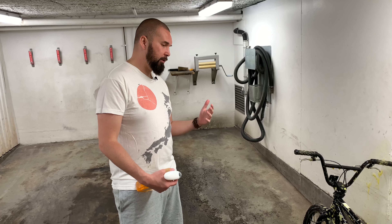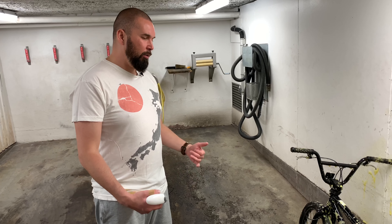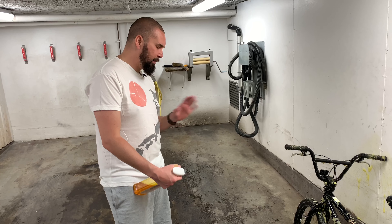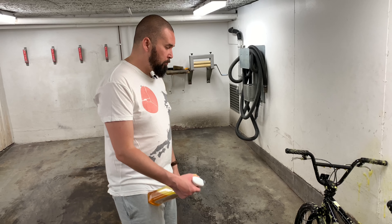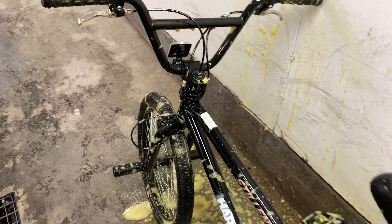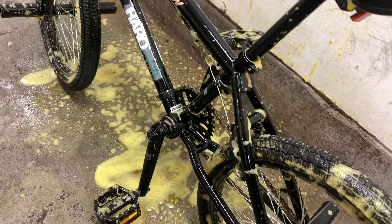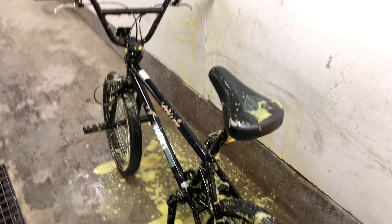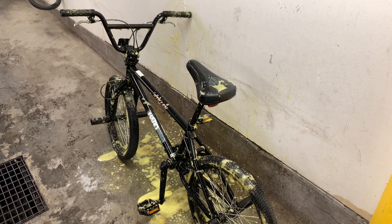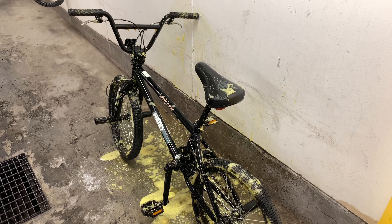I think I forgot to take a closeup of the bike when it was dirty, but trust me it was dirty — old dust that had dried in, giving it a matte look all over. I think right away the bike looks a lot shinier and cleaner. It almost works like a degreaser. I like the product and it smells really good. I'm sure now that I don't need to do this twice. Maybe if you have a really dirty bike, mountain bike, or dirt bike, but with this one once is enough. I just feel that I wasted maybe a bit too much of the spray.